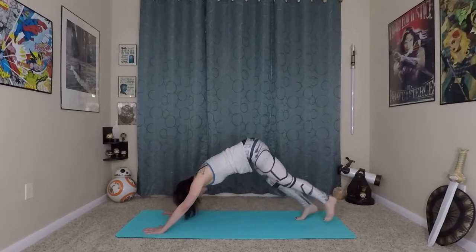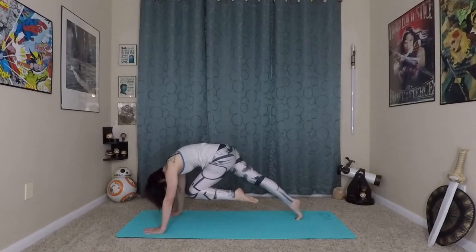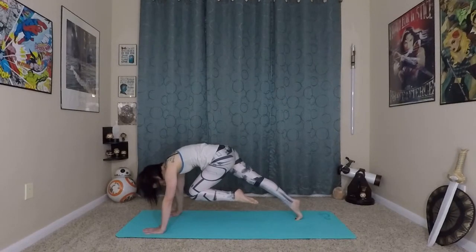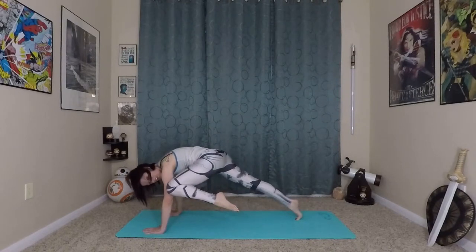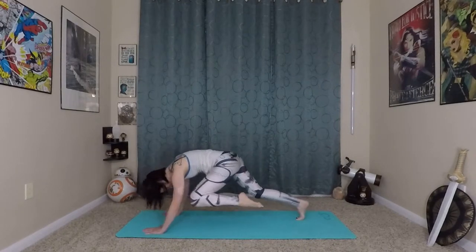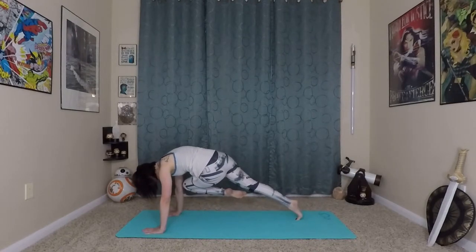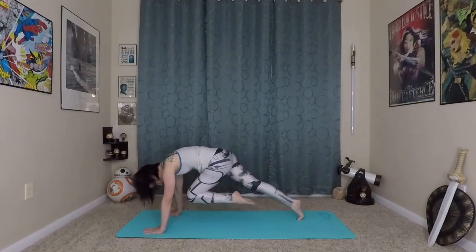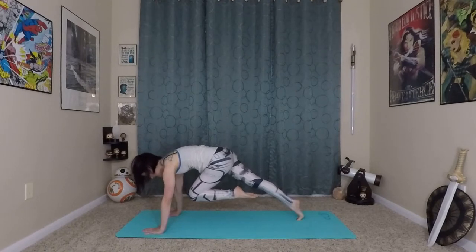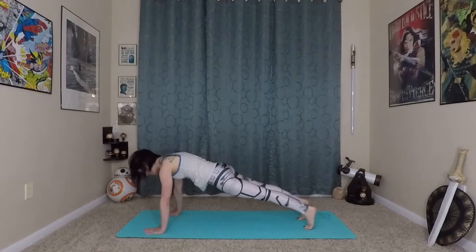Try that on the other side. Inhaling here, left leg lifts. Exhale, knee comes to chest for core plank one. Inhale, lift up. Exhale to the upper outer left arm. Inhale. Exhale, twist now towards the right, lifting towards the upper right arm. Inhale back to center. Exhale, really lifting in and up. Wave your spine long as you hold that and step back to your high plank.